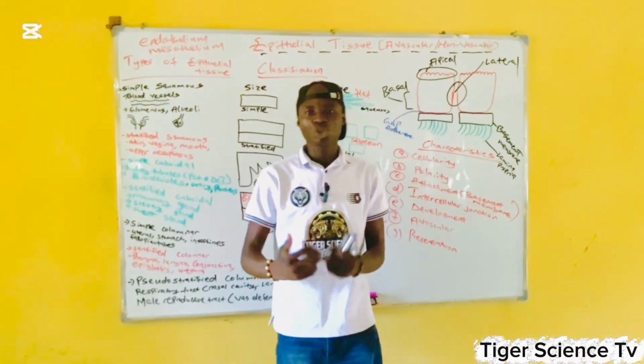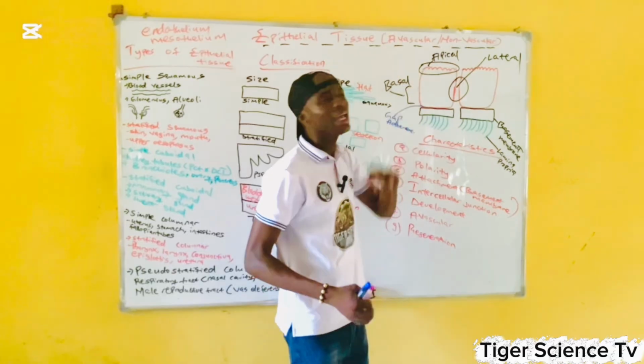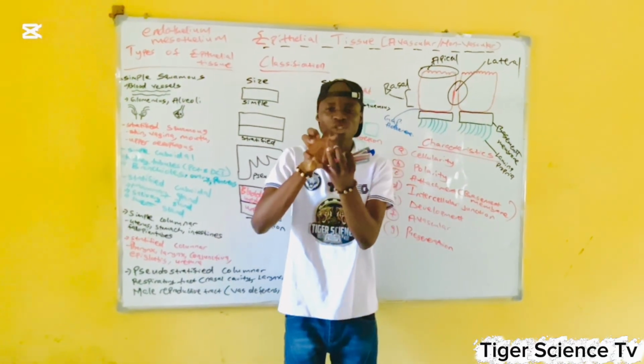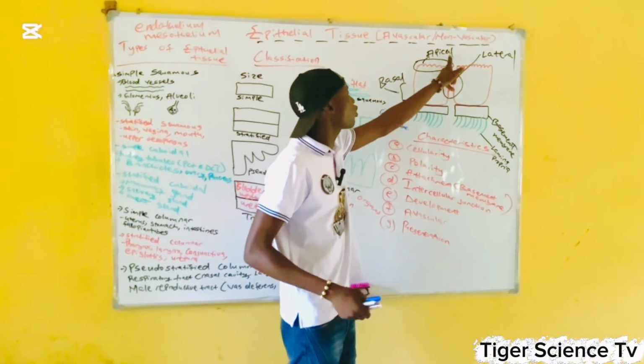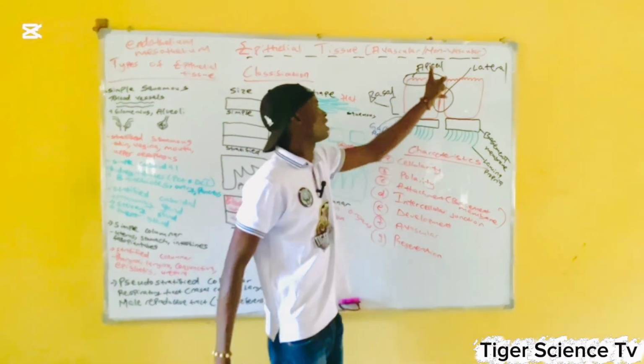Now, I would like to just quickly talk about it and make a very good illustration that makes sense. Now, we check the apical surface. The apical surface is like a finger-like projection. That's what we have over there. And they are the functional surface of epithelial tissue. They project directly into the lumen of an organ. That is the apical surface.